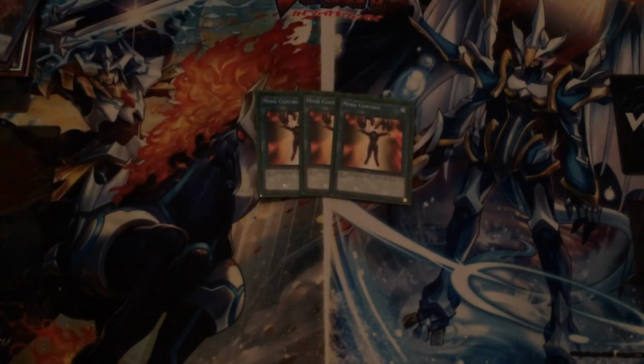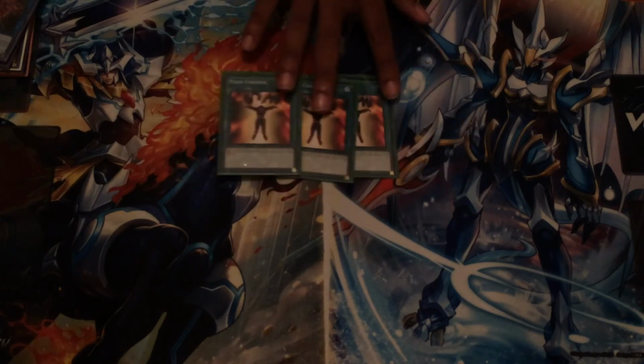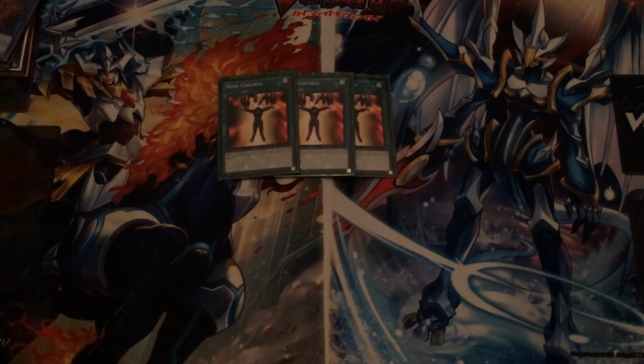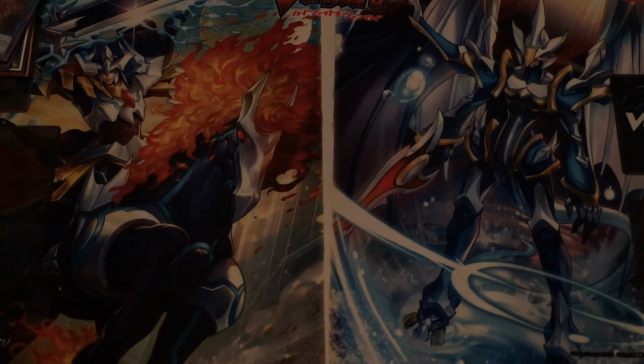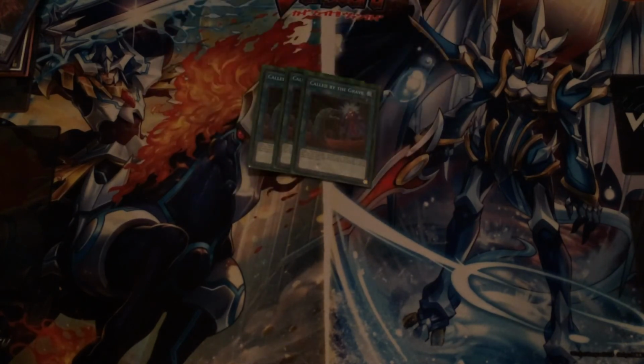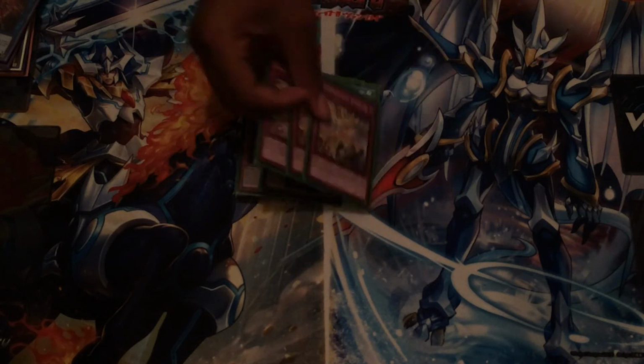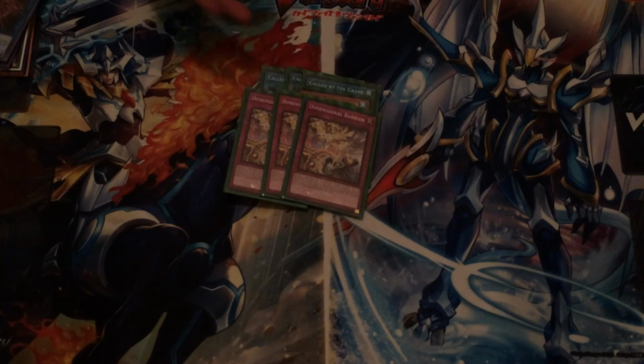We ran 3 Mind Control. This came up one time, and it was against Cubics of all things. I don't even know what happened. They had the big guy out, and I just needed to get around it so that I could go for game. 3 Called by the Grave, 2 Zaphion, 3 D-Barrier. This was the card that came up the least.